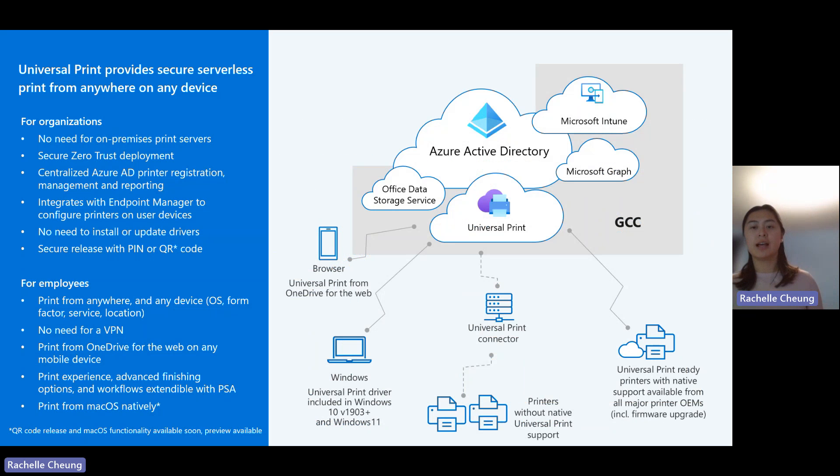Organizations are transitioning to the cloud and need a solution to replace on-premises print servers, and this is where Universal Print comes in. Once IT configures and registers printers in Azure Active Directory, they can publish the printers and assign printer access to the appropriate user groups. Users can then easily discover the nearest printer they have access to, add the printer, and print immediately. Communication with Universal Print is based on the Microsoft Graph API and the Internet Printing Protocol standard, also known as IPP, which allows printing clients to submit print jobs to the cloud service the same way they are submitted to any IPP compliant printer.